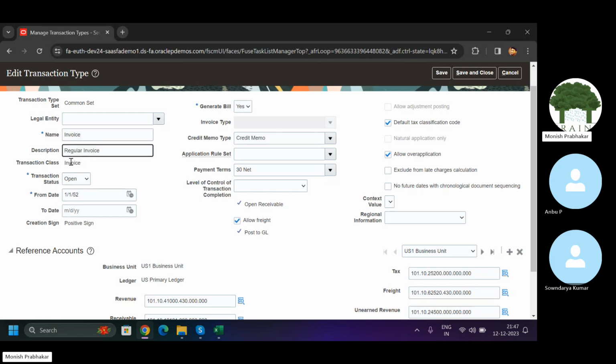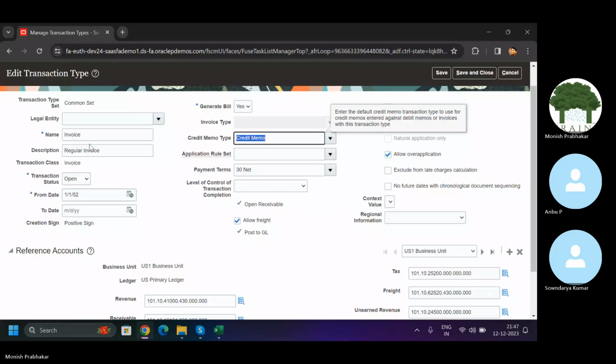Description is invoice. Transaction class is invoice. Transaction date status is open. From date to date, creation sign positive. Positive means in this transaction type you can enter only positive amounts. You cannot enter minus 100, because this is an invoice. You should enter only positive, correct? Positive. Okay. So there is a credit memo type, credit memo.